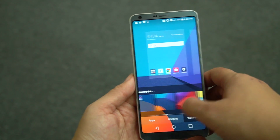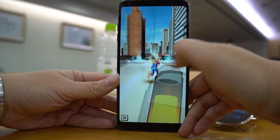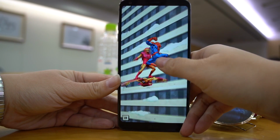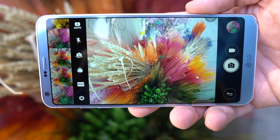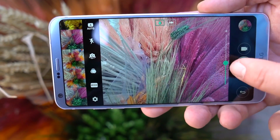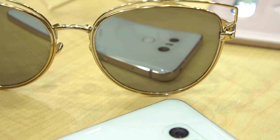But if you're missing the upcoming Snapdragon 835, Qualcomm has taken the time to work with LG on getting some of the improvements into the G6. You're going to see these mostly in the camera. There used to be a slight glitch when you switch between the widescreen and the main camera on the G5. This is now seamless. Speaking of dual cameras, they are now equals at 13 megapixel.